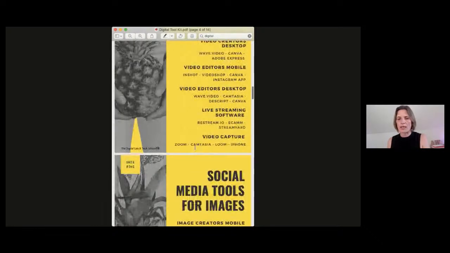Okay, and then video capture is the other one I wanted to talk about, which is how do you capture video? I don't mean like you get a net and you capture them, but what I mean is that you actually record yourself. Most of us have been introduced to Zoom, because when COVID kicked off, we all went online. I was already online, but a lot of people went online, and Zoom, which is the meeting software that you can use, was used by a lot of people. But Zoom is actually quite cool because it records for you as well. So in Zoom, you can record a video and then you can download it from Zoom.